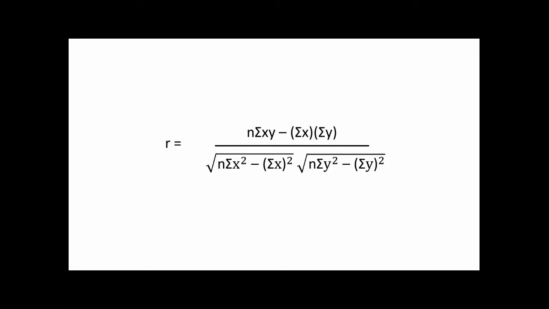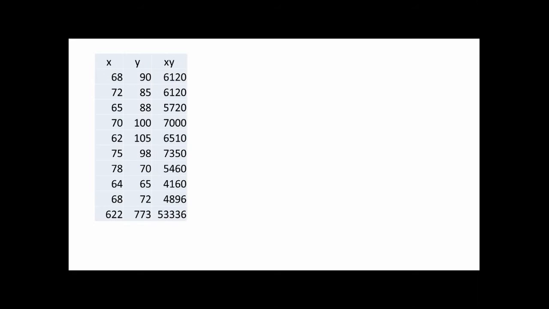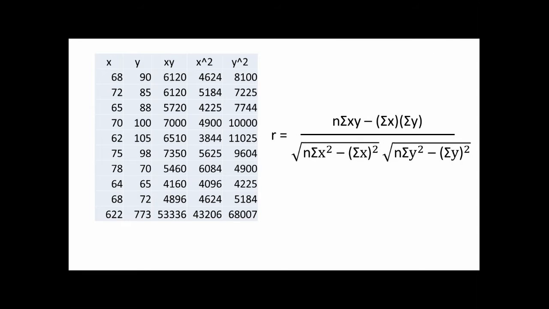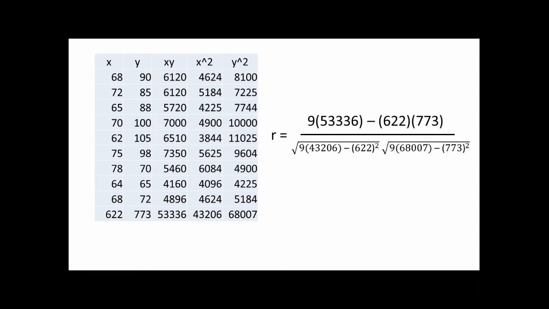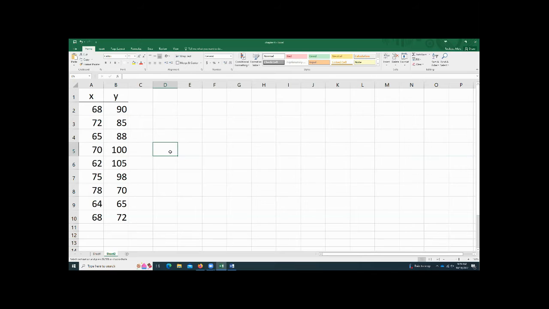To calculate this by hand, we would first need to make columns of the x and y values of our sample data. We would sum each of these columns. We also need a column of x times y with the sum of that column. We also need a column of x squared summed together and y squared summed together. Then we can take these values and put them into our formula to get our r, and it better be between -1 and 1, or else you've made a mistake somewhere. This is much easier to do when you let your computer or calculator do the hard work.